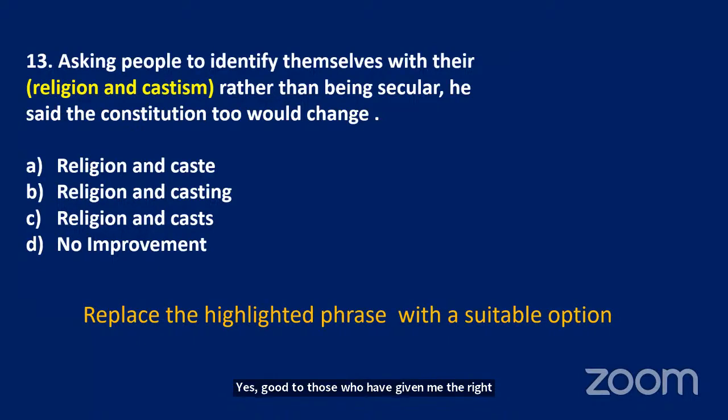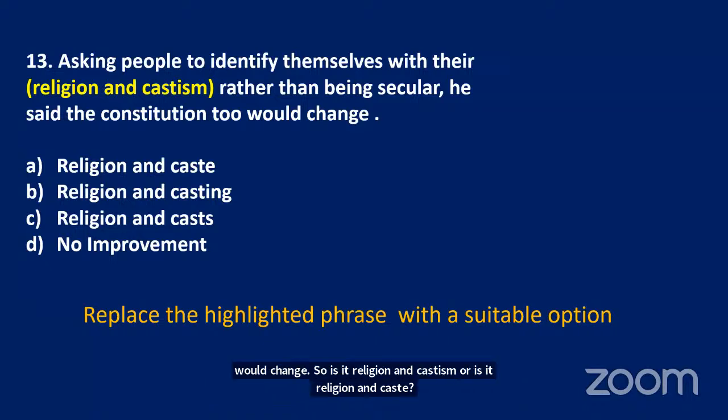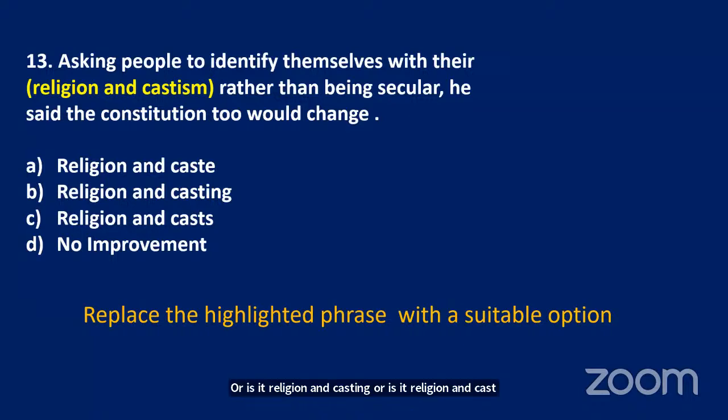See the next question. Asking people to identify themselves with their religion and casteism, rather than being secular, he said the constitution too would change. So is it religion and casteism, or religion and caste, or religion and casting, or religion and caste, or no improvement is required? So simple again. Quickly think over it and give me your answer in the chat box.